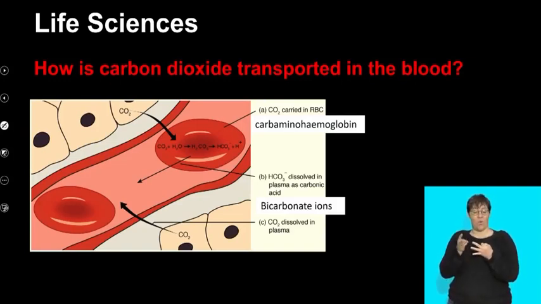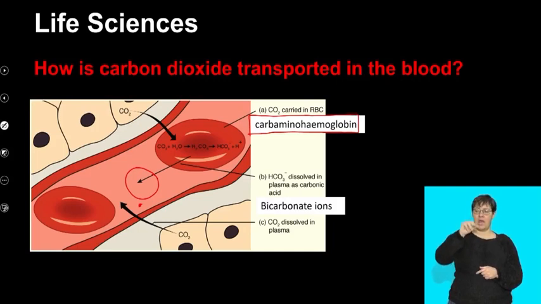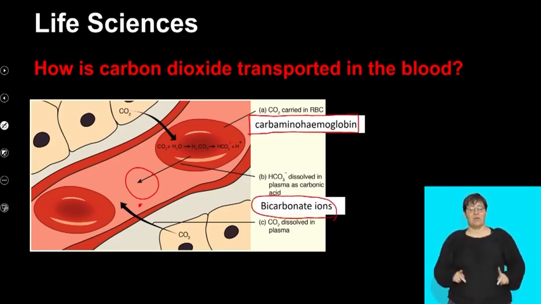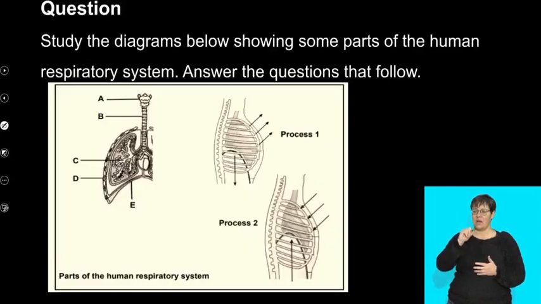A little bit of it dissolved in the blood plasma, but we looked at the concept that when the oxygen gets delivered off, carbon dioxide gets picked up by the hemoglobin, forming this compound called carbaminohemoglobin. We also looked at this concept that a lot of the carbon dioxide dissolves in the blood plasma, which forms an acid which we can't have, and so we produce it, we add a little bit of hydrogen, we make it more alkaline, and we transport it as bicarbonate ions.